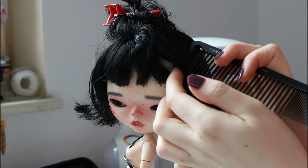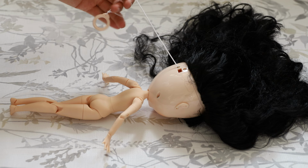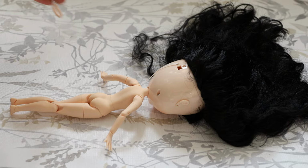To open the doll, you need scissors, screwdriver, and tweezers. The very first thing you need to do is to cut the string on the back of the doll head. Now it's time for the screws. Blythe doll has three screws on the back.